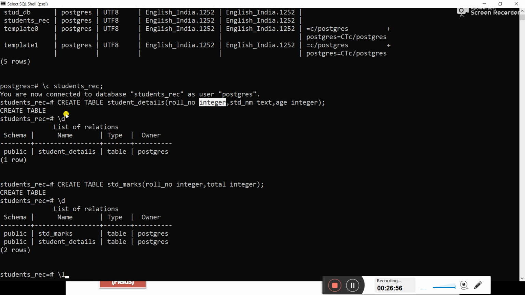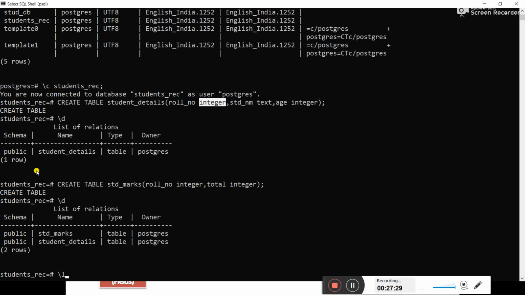Now how to check the list of the tables in a database? To check the list of the tables in a database, we use the /d command. Press enter, and you will get the list of the tables.